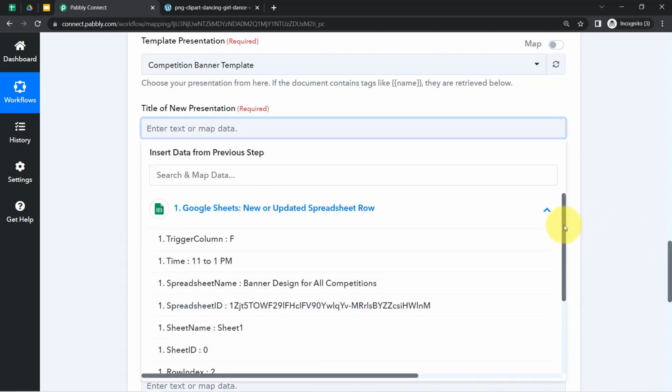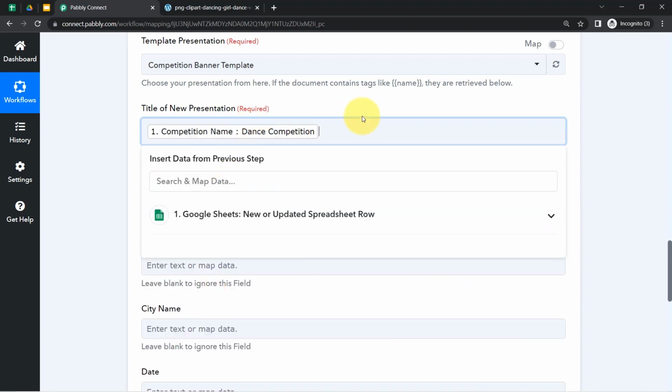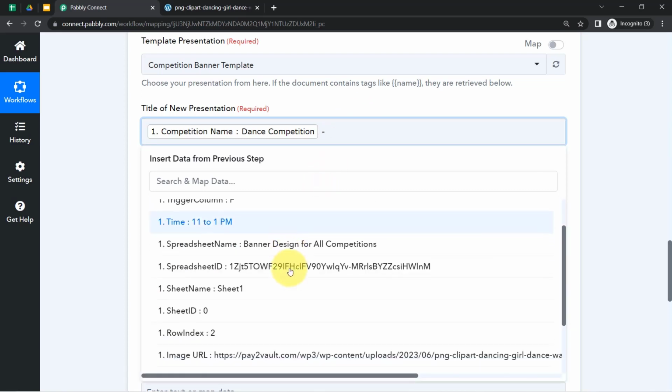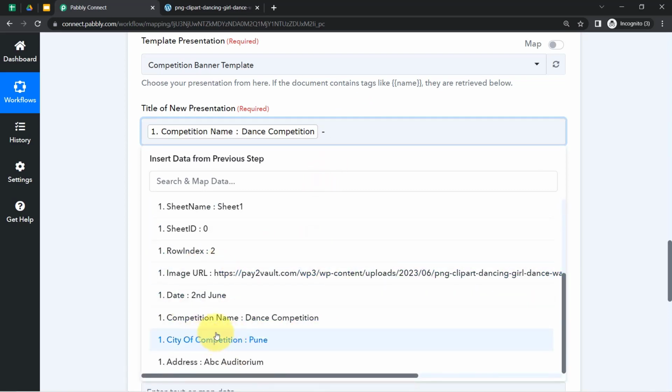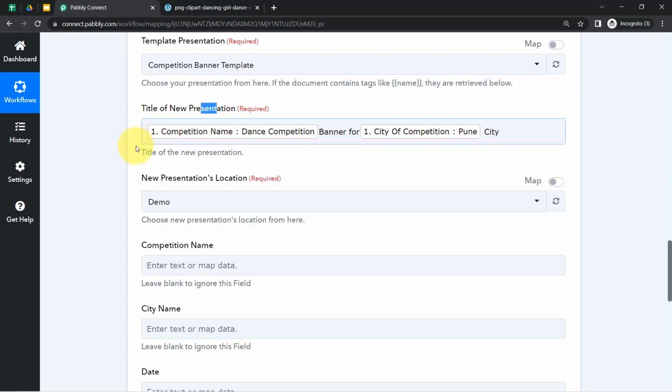Firstly I will map the name of the competition, dance competition, then add a hyphen with a space, and then the city, the city in which this competition is going to be conducted, which is Pune. So this is how the name will be created for my new presentation.